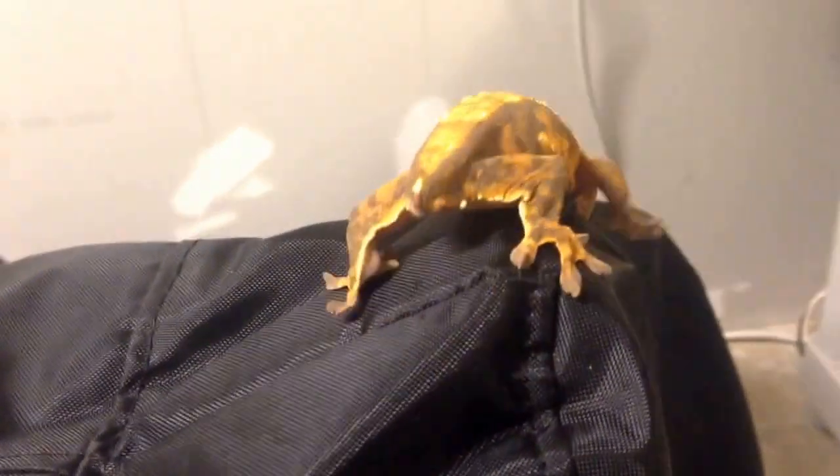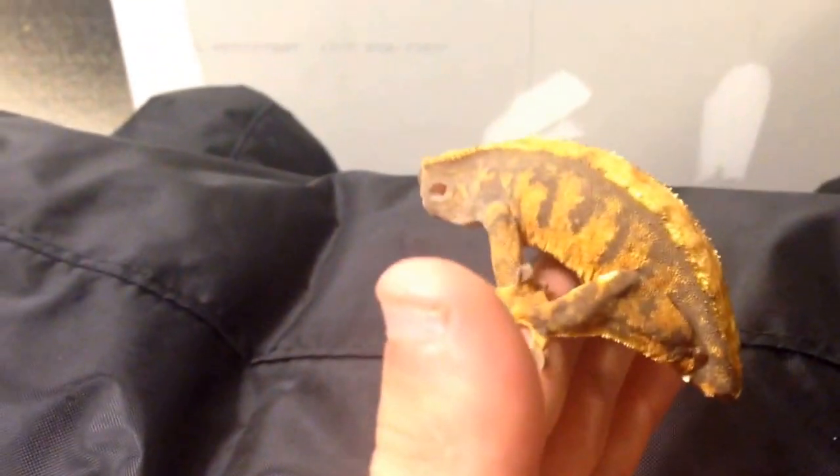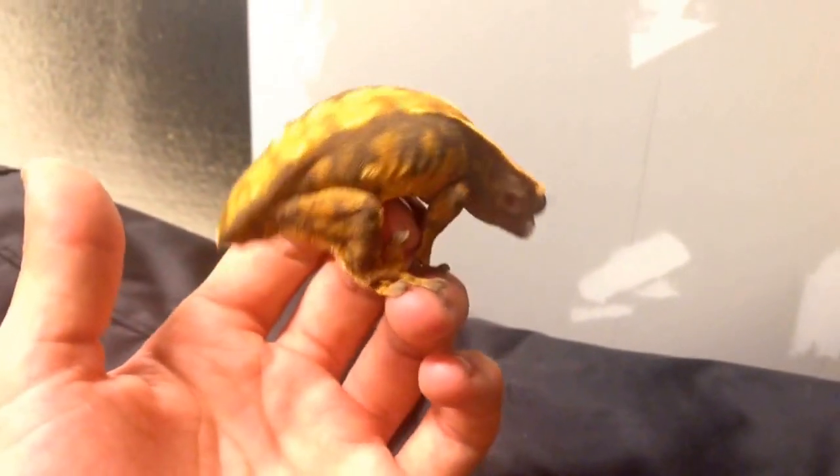This here is my favorite female I have right now. I'm trying to get her up to breeding size — she's kind of a spaz but she is a Halloween. She fires up a really nice bark base. She's sitting at about 38 grams right now; I want to get her a little bit bigger before I breed her. She actually laid her first dud eggs about two weeks ago. I'm going to be looking for a nice male for her at this reptile show coming up in July in San Diego.